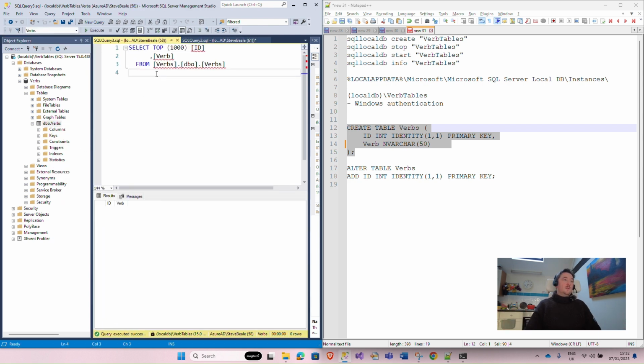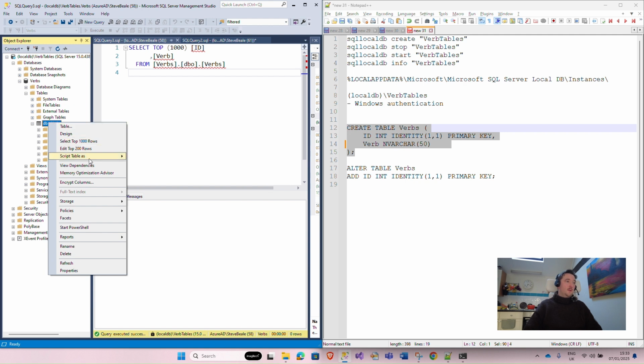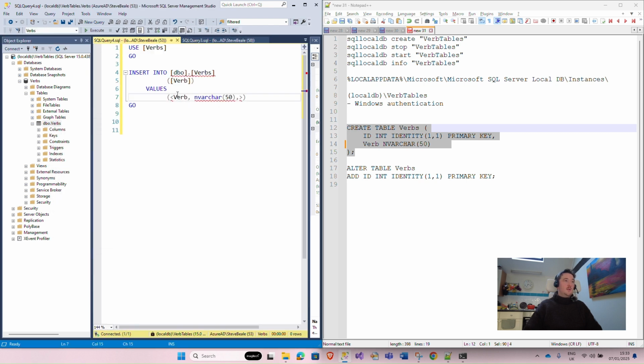It's currently empty. So next up, after having created our verbs table, and we've got our verbs database and our verbs table, local database connection. Wow, similar names getting confusing. We want to populate it with some data. So again, if you're just getting started, ChatGPT, AI, Perplexity, whatever you want to use is great for this. So I can do this. Now let's do a script table insert to, and if I do that, it's going to give me the insert statements I can use, which is a little bit confusing, to be honest, the way it does that.